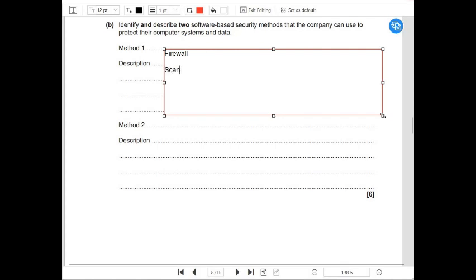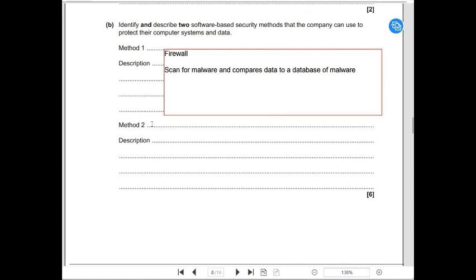So a firewall will scan for malware and compares data to a database of malware. That's 3 marks just for that.